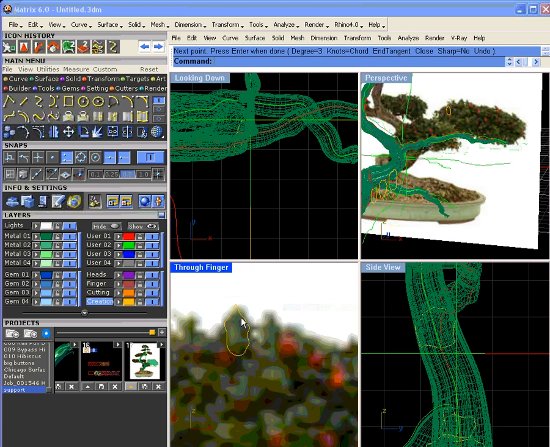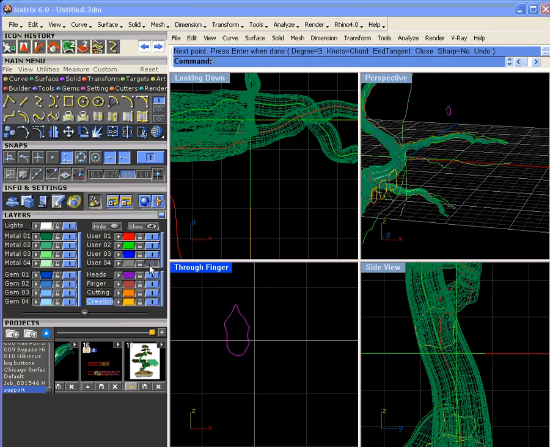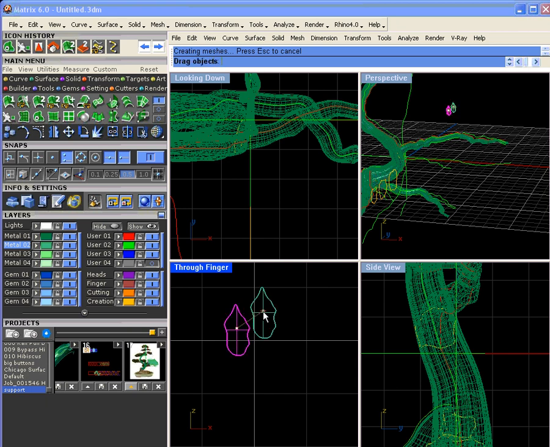Alright, and we'll lock, we'll turn it off. Let's go to this layer and simply hit planar. So there it made a surface from a planar curve. And you know, originally I thought, man, I'll just make like 5 different leaves, but after playing with this, you can't tell by the time I do this that I'm using the same leaf. So I'm going to move this one over here, hit Alt, and rotate.